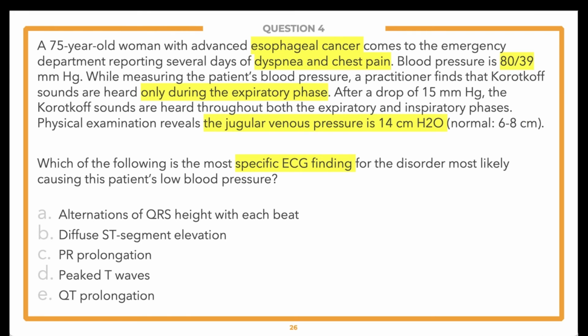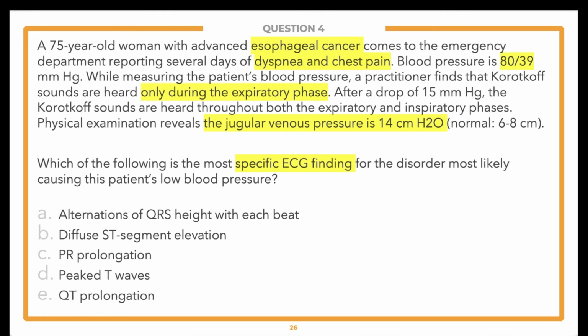Now, each of these has a different correlation with a different condition. I'm going to go into that. I'm going to tell you, hey, what does this represent? And you should be able to think about what is associated with it, right? So your key in this one is diagnosis based on the first paragraph, and then making that connection to that EKG finding that's most specific to this condition. Understanding that the patient has chest pain, dyspnea, and a history of esophageal cancer. All right. Now, take a moment, look at the options, look at the question, and go for the answer.